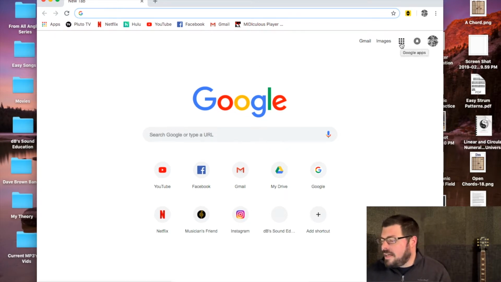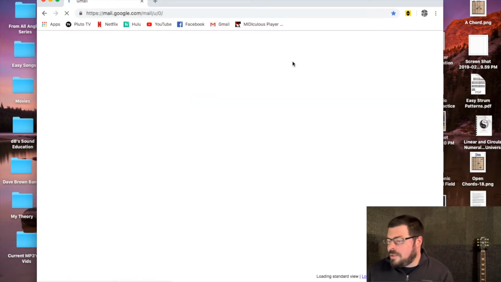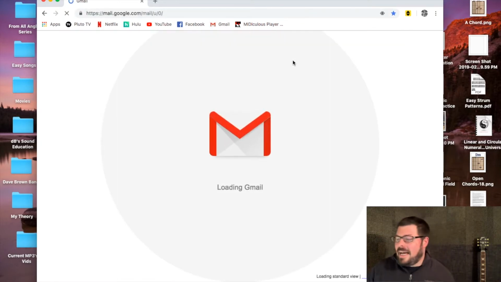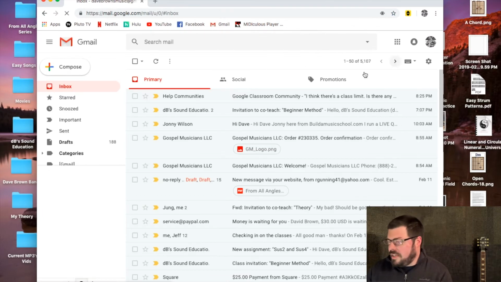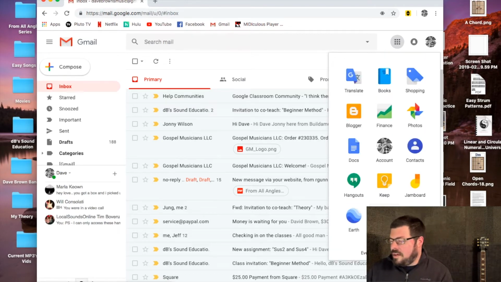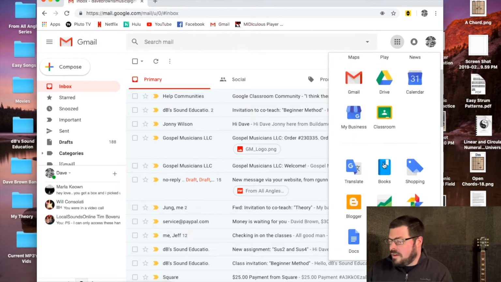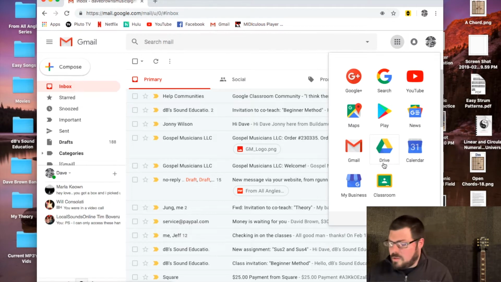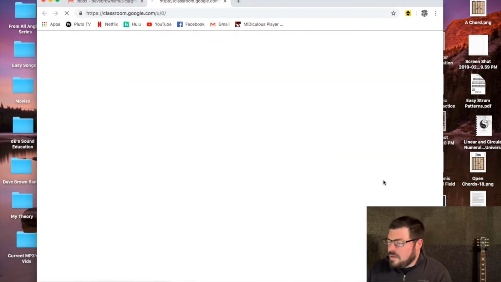Google Chrome has these 9 boxes up here. These are Google Apps. P.S. It's Google Classroom. So that means it's Gmail, which means if you don't have a Gmail account, you've got to sign up. You've got to figure it out. Okay. I'm just going to click on Gmail just to show you exactly what your scenario would look like. So those 9 boxes up at the top are still there. Google Classroom was right there, but normally it's down here in the other options. I just moved it up to the top because I use it a lot. So let me click on it.